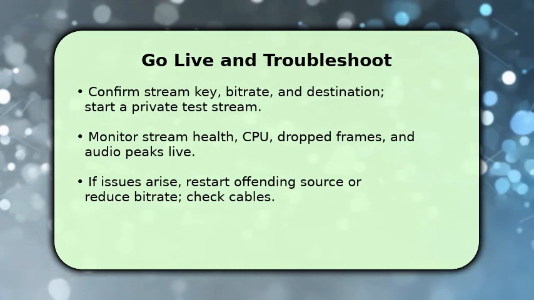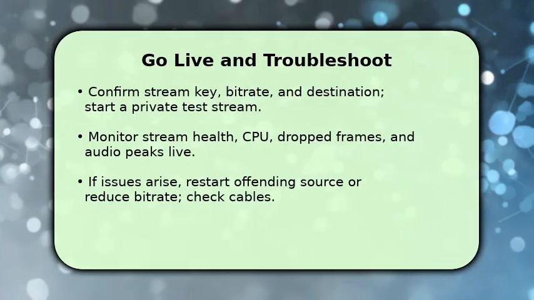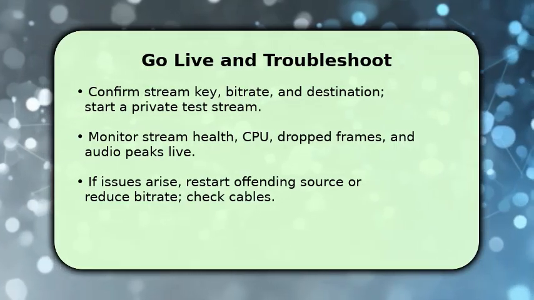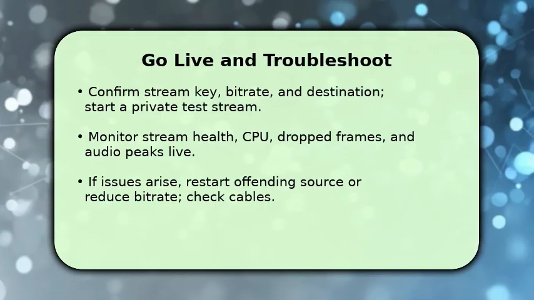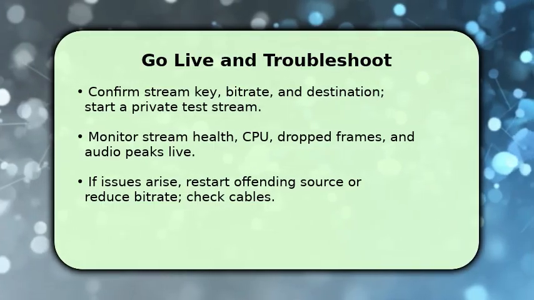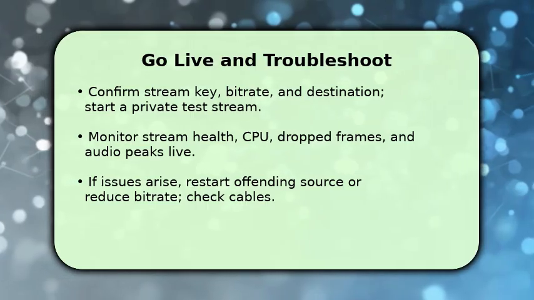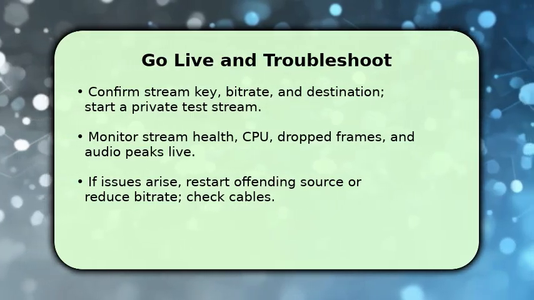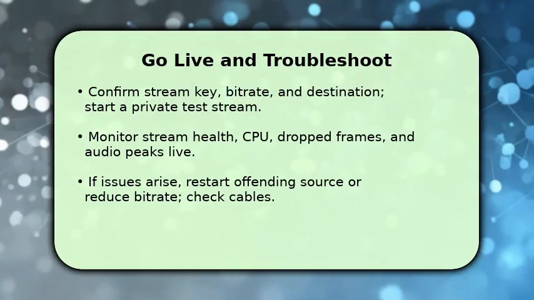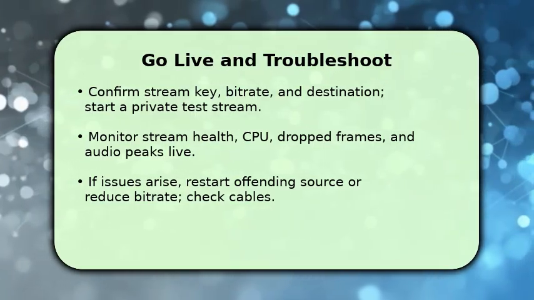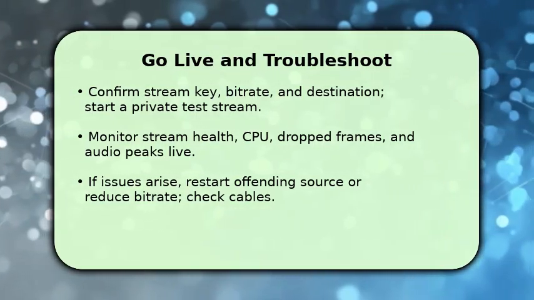While live, monitor stream health, CPU load, dropped frames, and audio peaks so you can react quickly. Use on-screen meters and the status panel. If a problem occurs, first restart the specific offending source or swap to a backup. Otherwise, reduce bitrate or switch to wired network. Keep one troubleshooting tip in mind: check cables and power before deeper fixes.